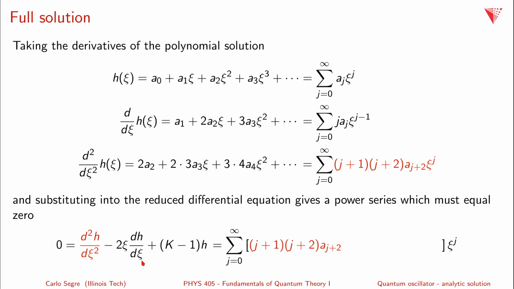The second one, remember, it was c to the j minus 1th power, but this is multiplied times c. So very cleverly, we also have, when we pull this into the sum, c to the jth power. So we can factor that out. When we do that, we get 2 from here times j times a sub j from here, c to the jth power. And then we have k minus 1 times h, but h already has the right power. So this is k minus 1 times a sub j, all times c to the jth power. And so this is the equation that must equal 0.